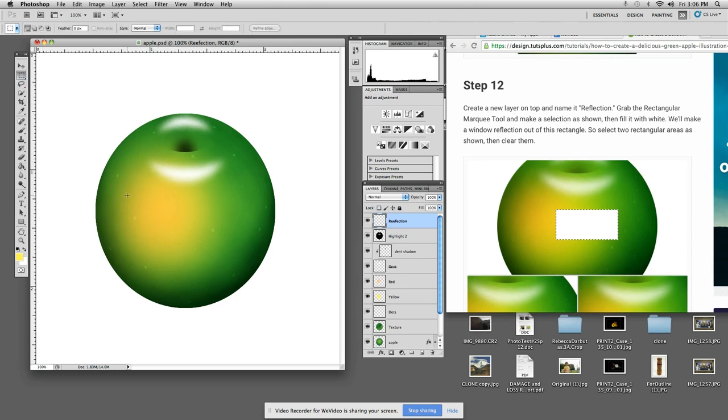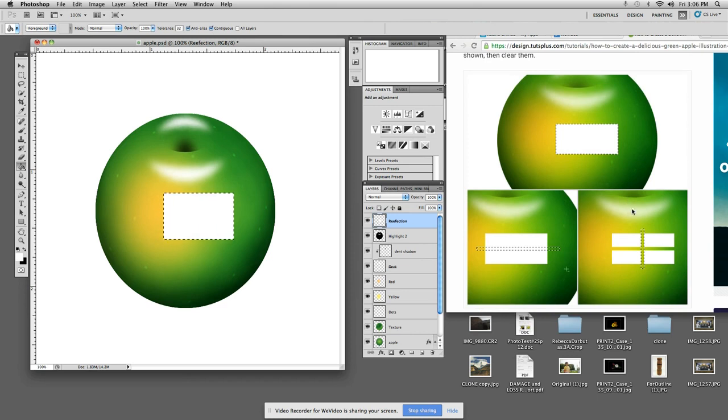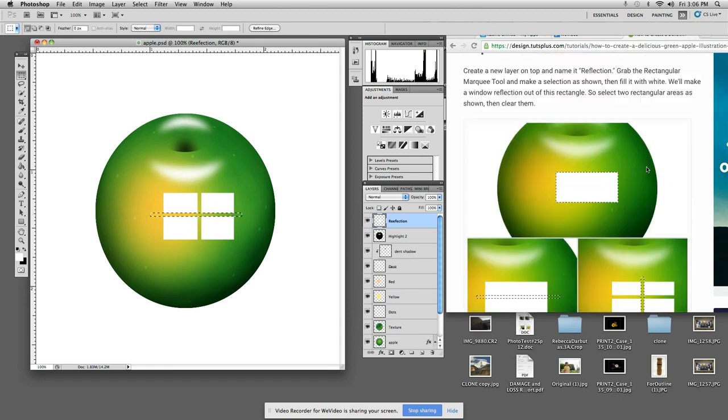I'm going to draw a rectangle and fill it with white. This should all be kind of coming together and making sense to you guys. I'm going to change that to white, fill this bad boy in. And then I'm going to use the rectangular marquee tool again to clear these two window pane lines. So I'm going to just draw a real skinny rectangle. I'm going to press delete. I'm going to draw another real skinny rectangle. I'm going to move that down just a little bit and press delete again. Now I have kind of the start of this window thingy going on.